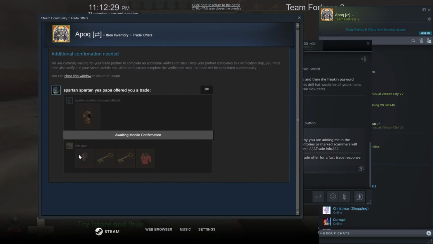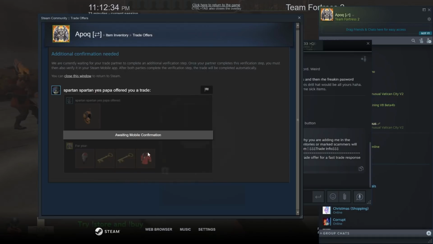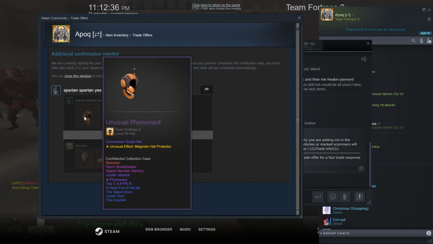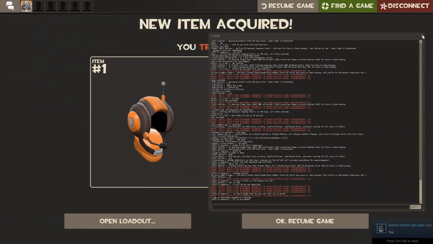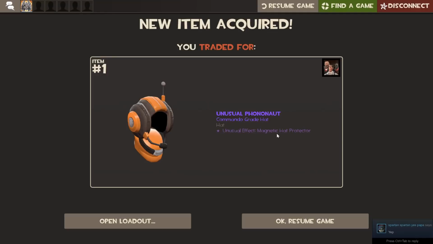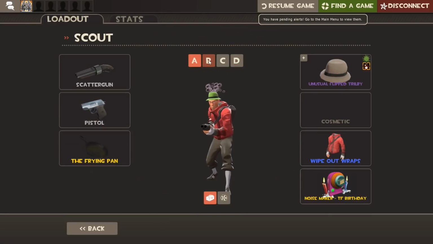Alright guys, so I just traded my Haunted Ghost Archer Sterling plus 2 keys and a little sweet for a Magnetic Hat Protector Phononaut. So this is all class. It's not super fantastic, but it's a cool effect. And it's worth 25 keys or so. So the trade's pretty even. And I haven't had Magnetic Hat Protector. I did have Voltaic Hat Protector, the green one, but this is all class.